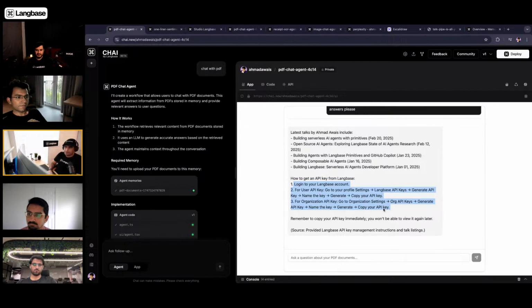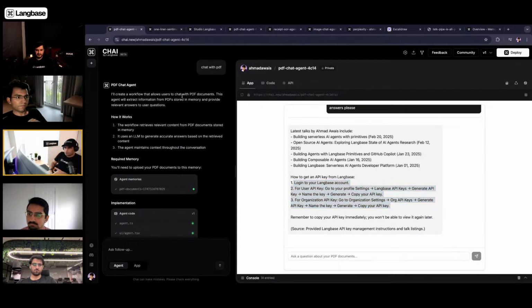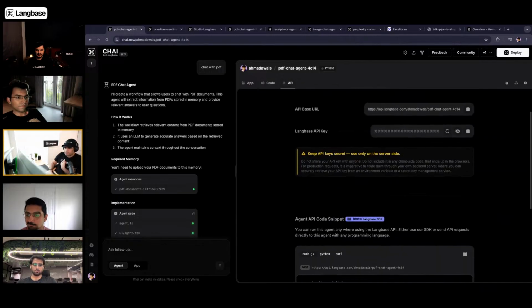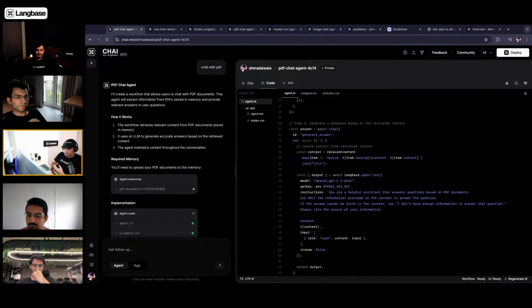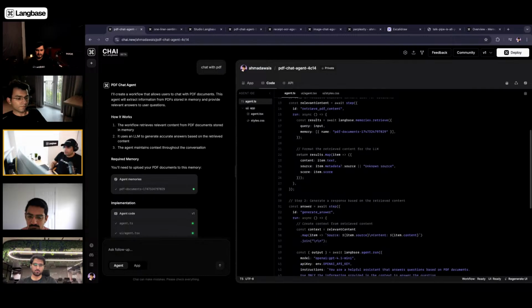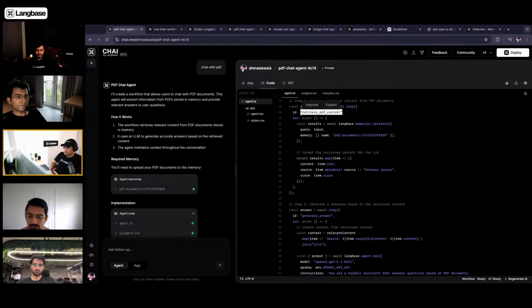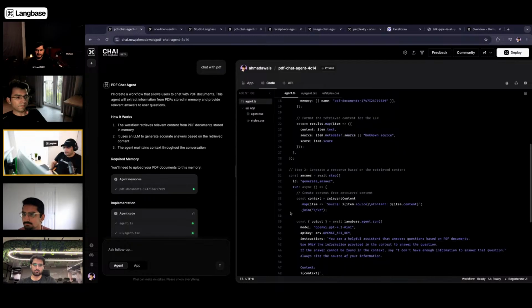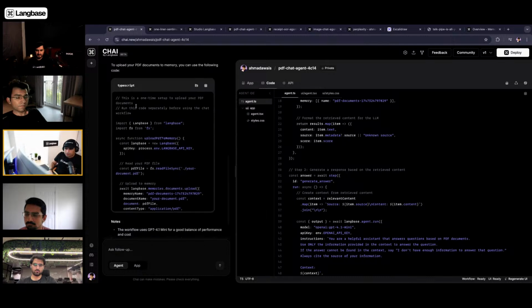So we went from chat with PDF to a full blown AI agent that comes with an API, which is one interface. You can use it anywhere with any language. It comes with the entire code, which we are going to host for you. You can host it anywhere, but we can host it for you as well. What it is doing is basically retrieving content from our memory and converting that, including the metadata. Right now, there's no metadata, which is why it says the source is unknown. You can give metadata to each file you upload, and you can do this programmatically. I'm sure there will be a small tutorial on how to do this.